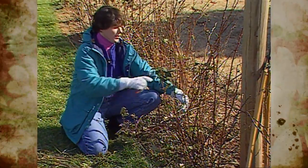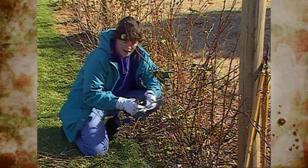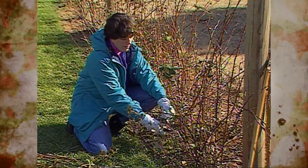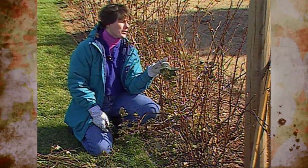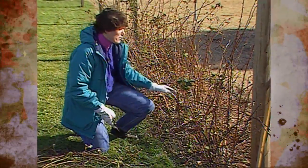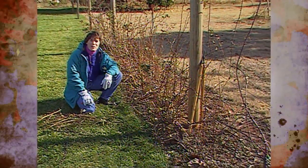Okay, by the time I'm through here, I will have taken out probably about half of the canes that would bear fruit for the next year. But my result will end up being better quality fruit and fruit that's easier to pick. So what you need to do is go down your entire row and do this. It's a little bit time consuming, but it'll make picking a lot easier chore for next year.